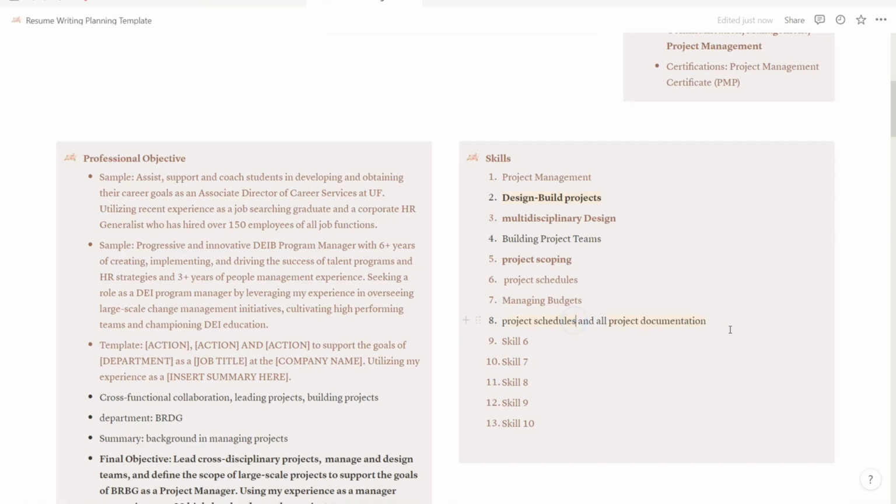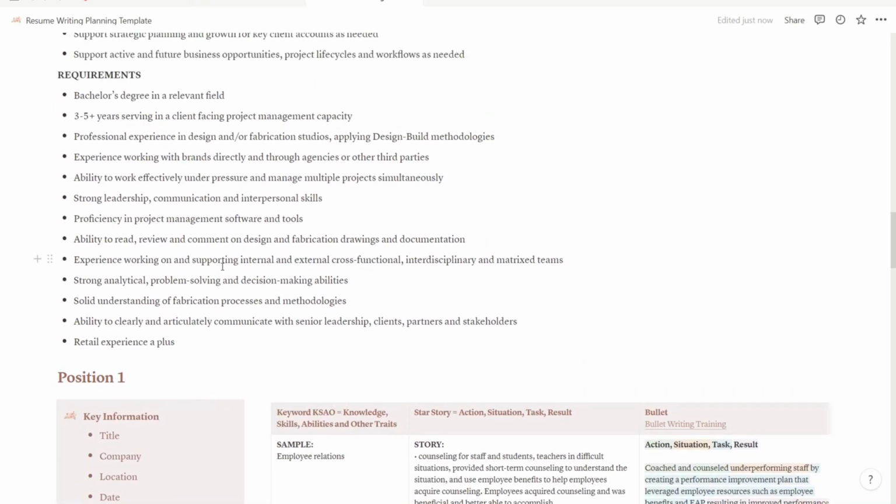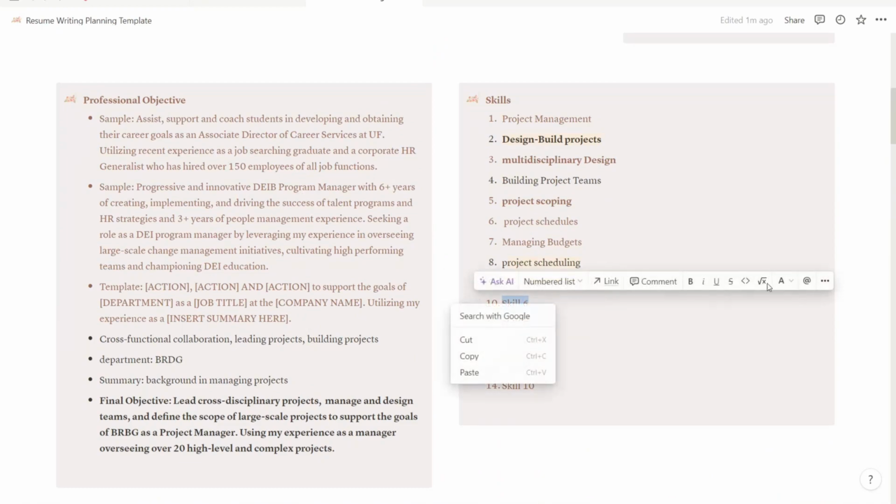And I would want to make this a little bit more active because it's a skill. Project documentation. Now, I will say this one did not, I don't think, ask for any particular software or systems. But if you did see across the board that they wanted a very specific methodology like Lean or Six Sigma or whatever, or they specifically wanted a particular software system that they use, then put that in there so that you can make sure that you are aware. And sometimes if they don't even put that in there, like for this, they just want project management software tools. So I wouldn't say just to put software, like put what software you're familiar with.